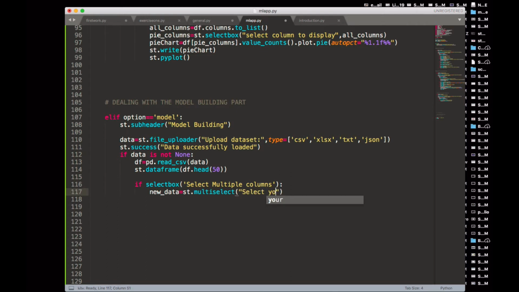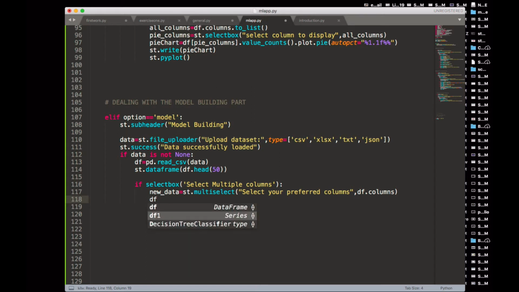So select your preferred columns. Okay, there's one good thing about this IDE, Sublime Text, which auto-completes everything for you. It keeps track of whatever you're typing, and gives you the flexibility to complete it without typing it over and over again. In this case, whatever I'm going to pass in is df.columns, right? That's it. This one I'm going to type in.